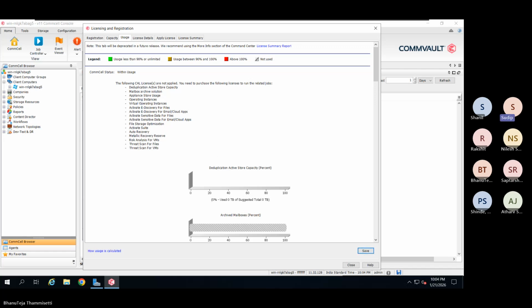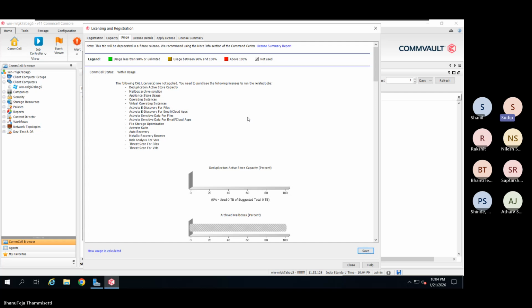Here you see within the CommCell certain other license usage. The other one was capacity usage. This is license count usage. Like how many clients are using file level backup, how many mailboxes are being backed up. So anything related to counts will be shown here.